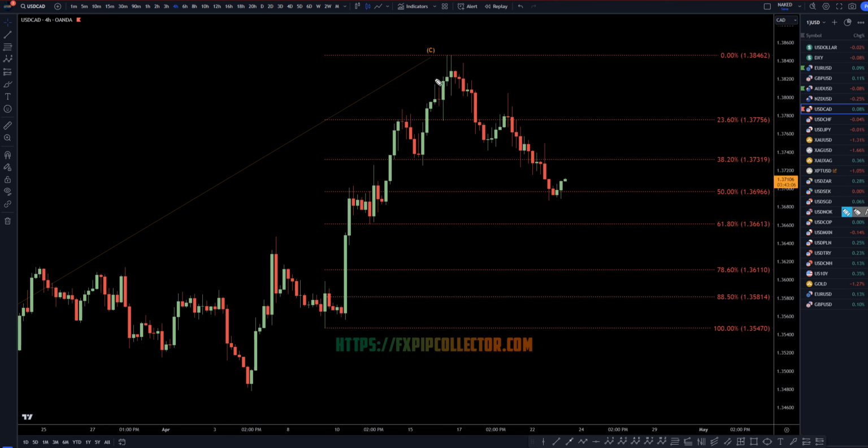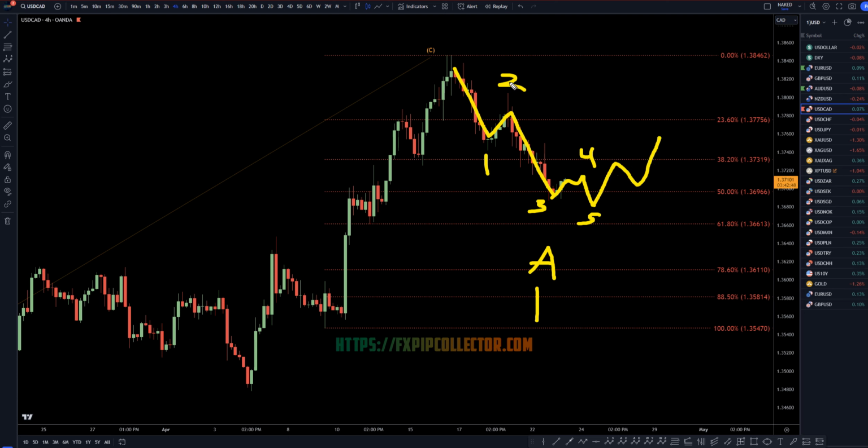On the 4 hour time frame, I think this looks more like a 1, 2, 3. It always could be an ABC, but I think this is more likely a wave 4. I think it's more likely it's going to go down again for a wave 5, and this would be a 1, 2, 3, 4, and 5, which is either a wave A or a wave 1. Then when it does go up and break structure, I think it's likely to be a correction to this move down, which is most likely going to be a B or a 2.